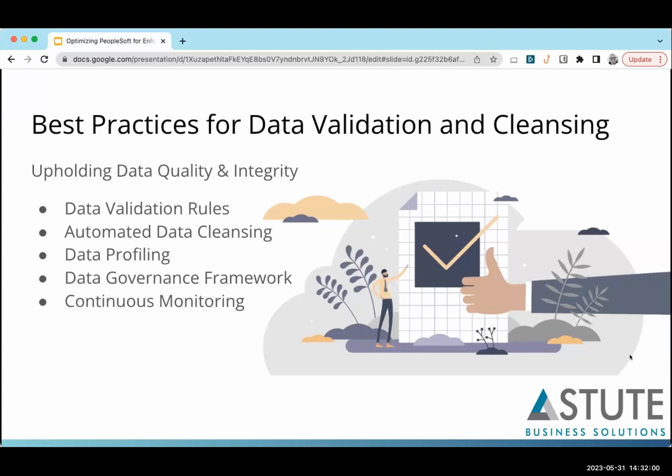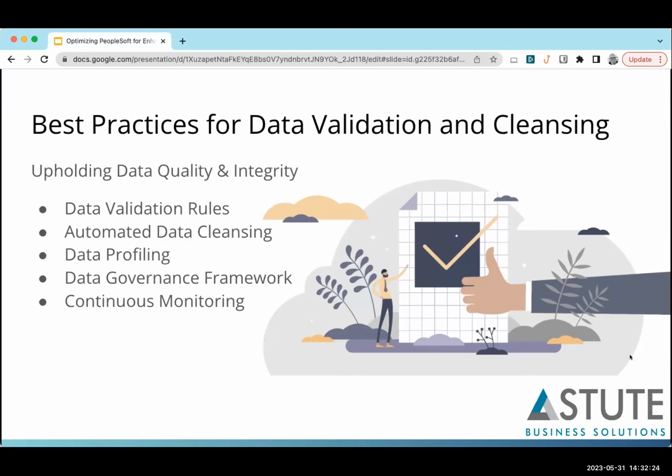Data profiling is another really important practice. By regularly profiling your data, you can gain a clear understanding of its quality and its structure and its consistency. And by doing that, it actually helps with your audits because anomalies or inconsistencies will show up more quickly, and then you can know when something may not be going the way that you would expect.